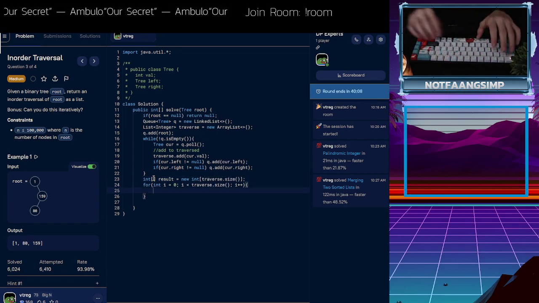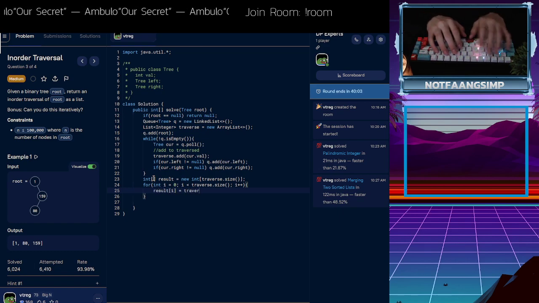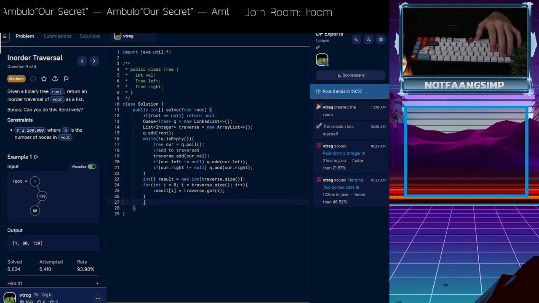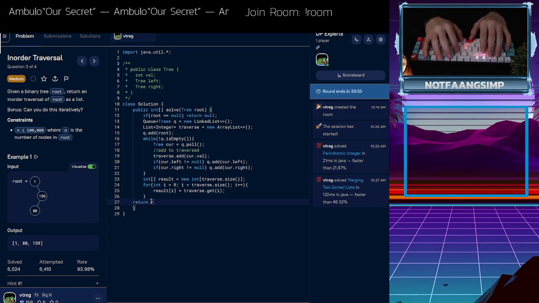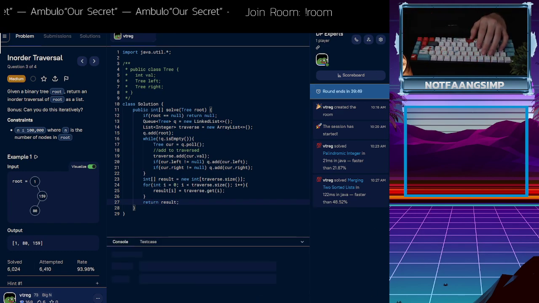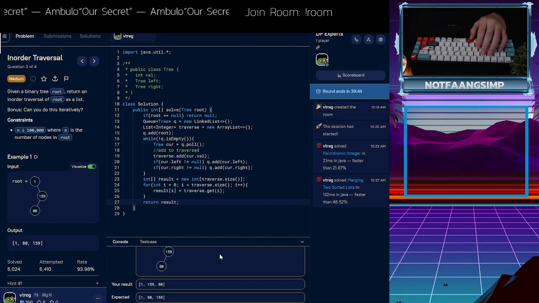There we go, and then we're gonna return result. This should allow us to do the in-order traversal iteratively.